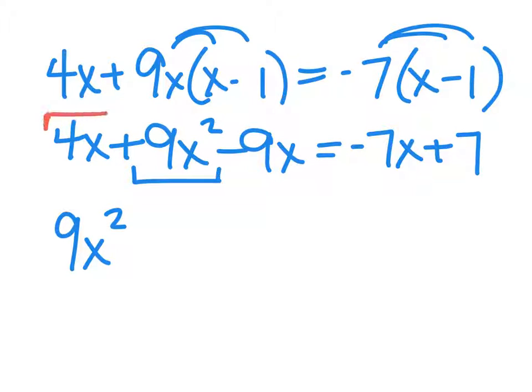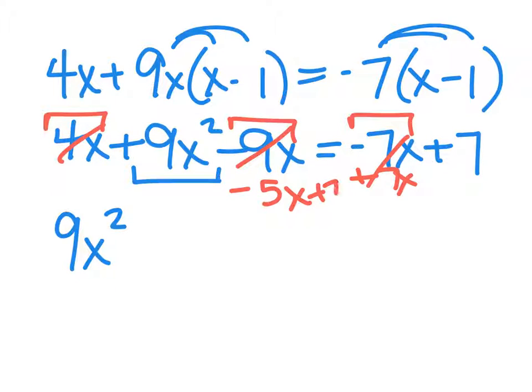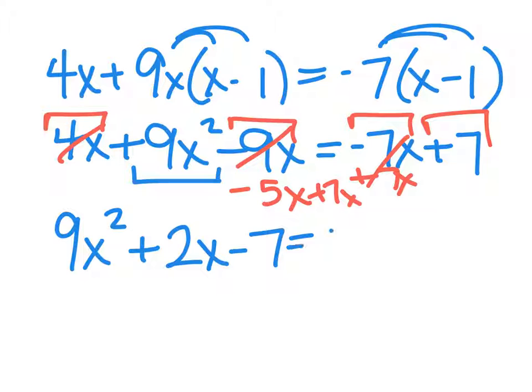Now I'm going to put my x's together. I've got an x here, and an x here. Let's start with 4x and negative 9x. They're on the same side of the equal sign, so I am not going to do the opposite. I'm just going to add them. So 4x take away 9x's is negative 5x. And then I'm going to add this 7x over the equal sign, and what that's going to do is give me a positive 2x. Lastly, I'm going to bring over this positive 7, and since I'm going over the equal sign, I'm going to subtract it, so it's negative 7.